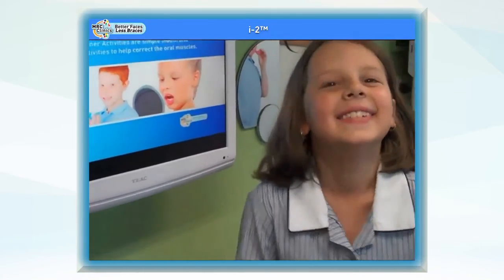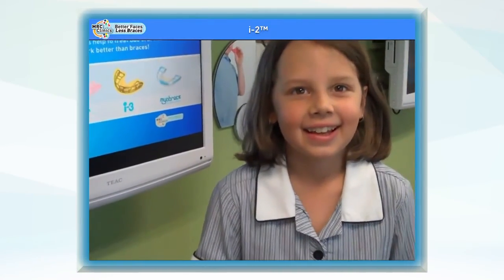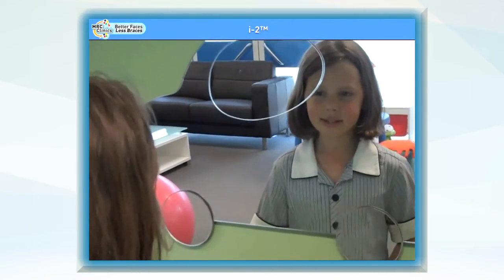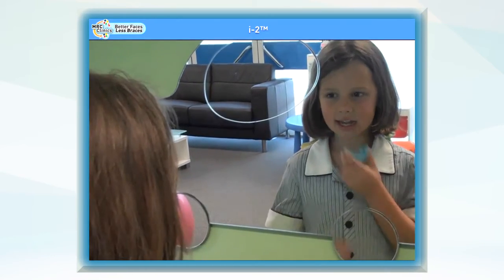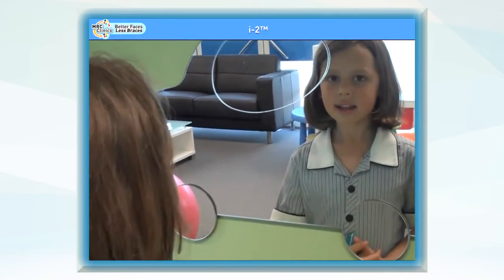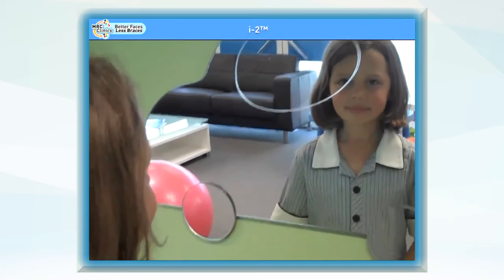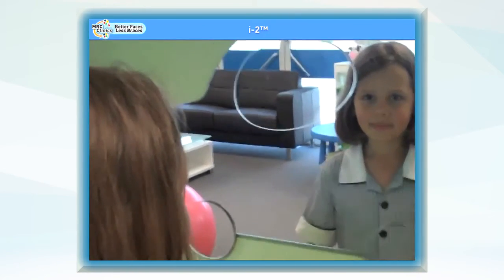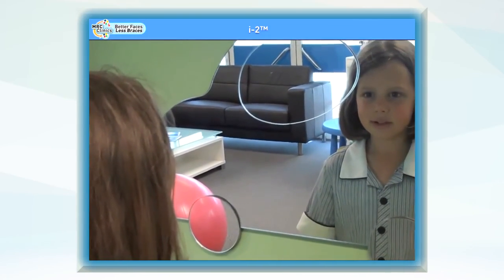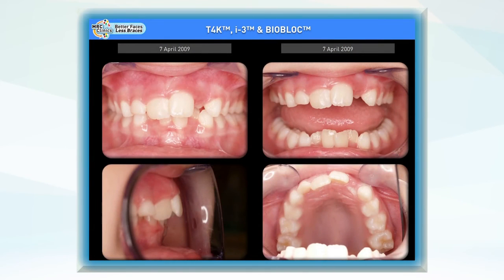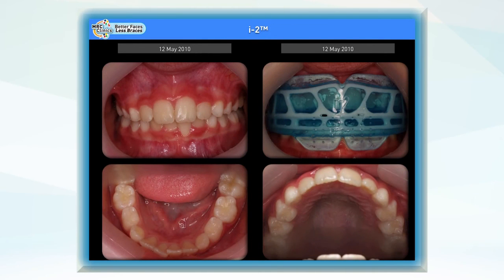We always get more space for the teeth. Look how much this child's growth and development has improved. What we do with all children, we put them in front of a mirror and say, this is your problem, this is where the tongue should be, this is how you should be swallowing. We don't just rely on issuing them with the appliance, but we get down to the child's level and we make sure they understand it's their habits that need to be corrected. So here's where she started, quite severe, and here she is.